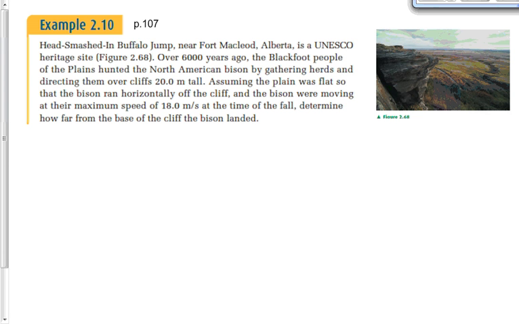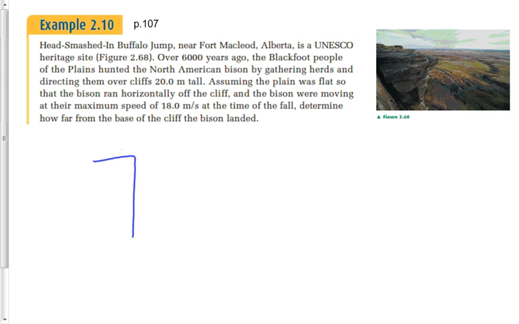Well, you and I would stop when we get to the edge of the cliff. Right, Peyton? We would stop. But buffalo don't. They just run right off the edge. They fall 20 meters and they die when they reach the bottom. So they cut them up, cut the meat off, whatever they do with them. They've got all these bison that they've just hunted, but without having to throw an arrow or put themselves in danger's way. So they go off this cliff that's like 20 meters high here.